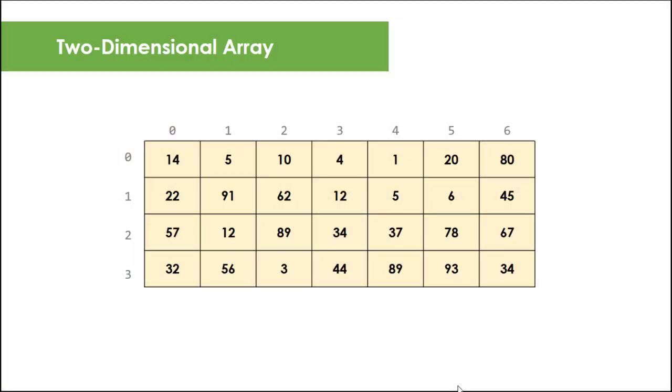You use a two-dimensional array or rectangular array if you intend to store data in a table form wherein the number of columns for each row must be the same. But if you intend to use it to store data in which the number of items it can hold for each row varies, then you'll be wasting quite a bit of allocated space for those unused cells.